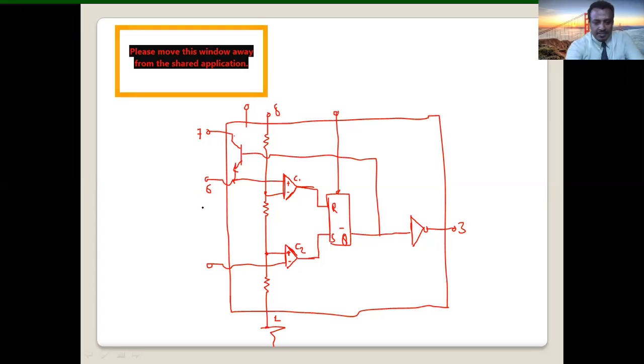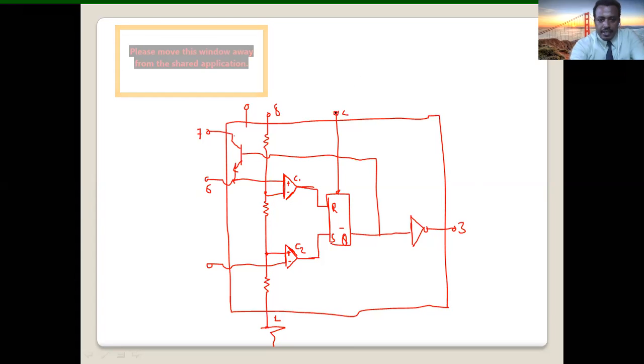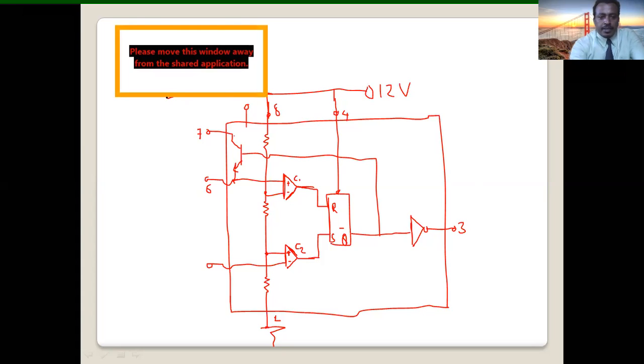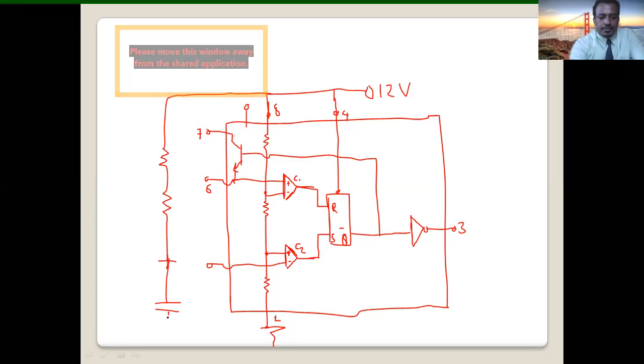So let's see. As I said, pin number 8 and 4 are connected to what? Connected to a battery. Let's say 12-volt battery. We connect where? At pin number 4 and pin number 8. Then we bring this battery, okay, connect two resistors in series and one capacitor. Sorry, let's continue here and connect one capacitor here. Okay, so this is C, this is RB, this is RA.